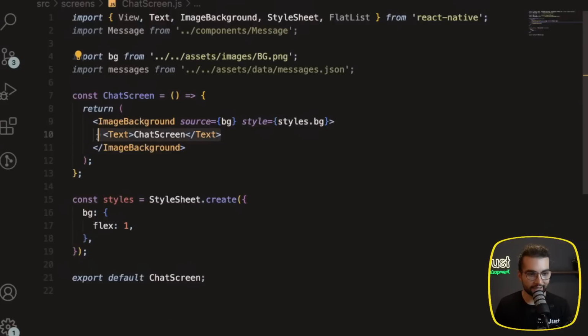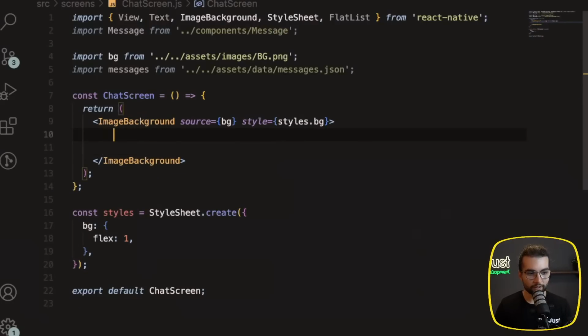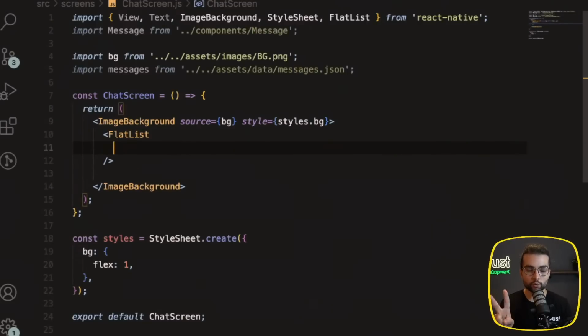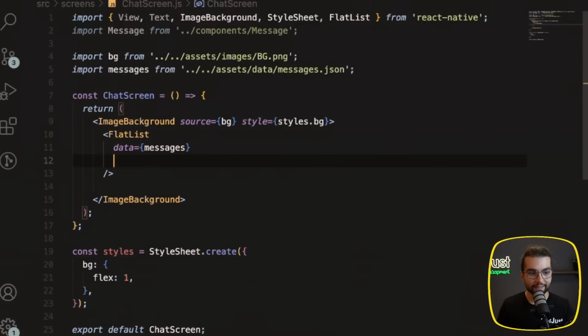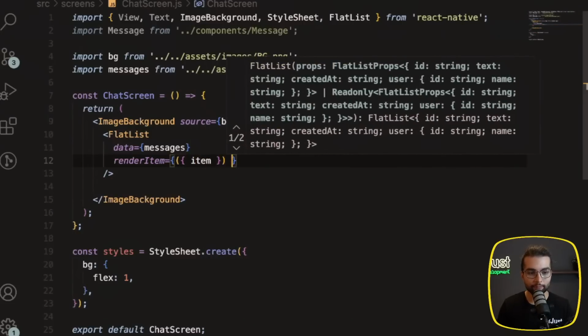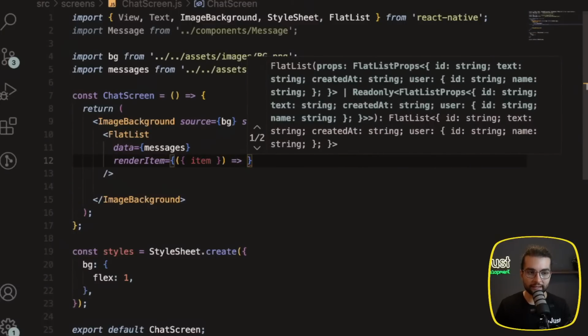Now, instead of this text box here, we're gonna render a flat list. The flat list, as you remember, expects two required properties: data, which is gonna be our messages, and a render item. The render item is the function that specifies how every item from our array should be rendered.